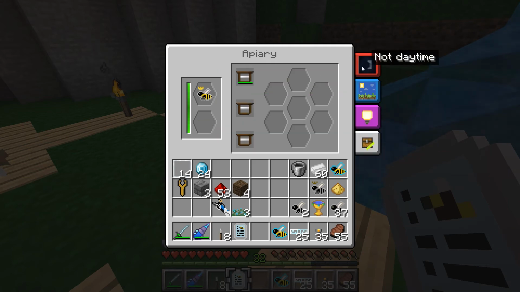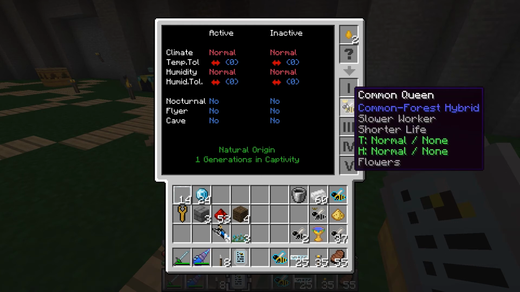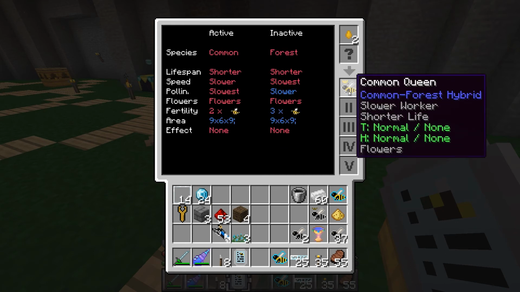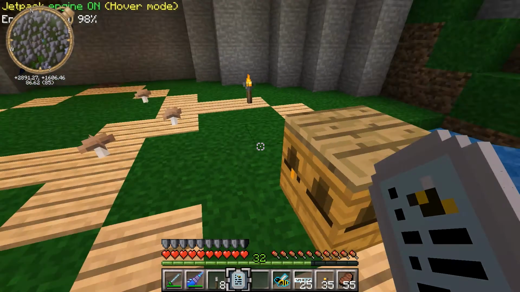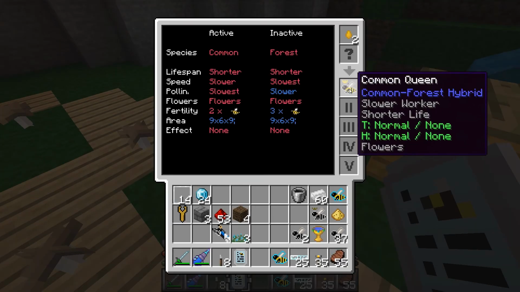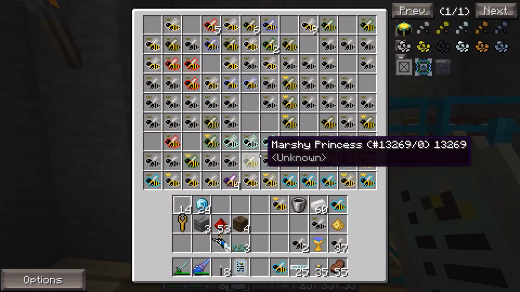Okay, so we got, well, it's not daytime, so it's not nocturnal. Let's stick this one in the beealizer, see what kind of bee we got. Ooh, so we did not luck out. We didn't get the active traits from the queen. Although, ooh, that's right. I do remember reading that the queen actually keeps the traits of the princess. It's the drones that it gives out when it dies that inherit the traits of the drone and princess that made the queen. So this queen's not going to work. So I'll have to go get a new queen, or a new princess at least.